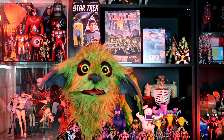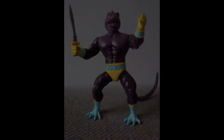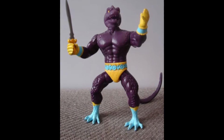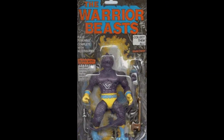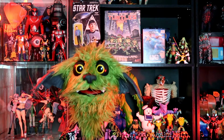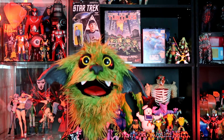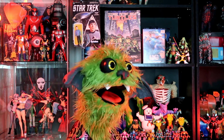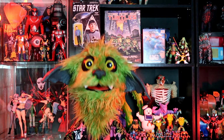But looking back, I have to say my favorite in the line was probably Snake Man. I mean, he was super cool. And I loved the whole Snake Men line for Masters of the Universe as well. And he might have even predated that. If he did come out in 82, I do think that predates the Snake Men for Masters. But either way, he just played right alongside them really well.